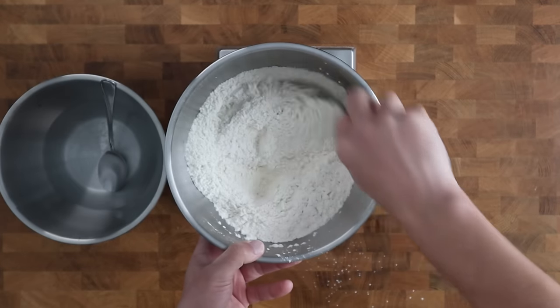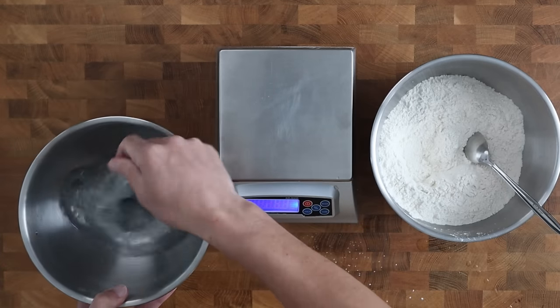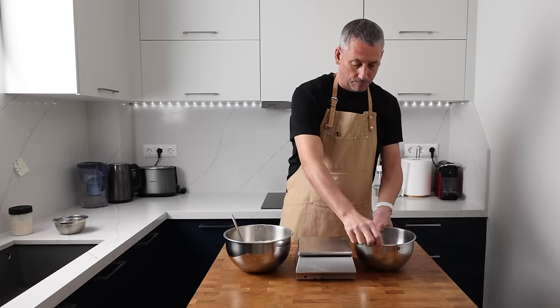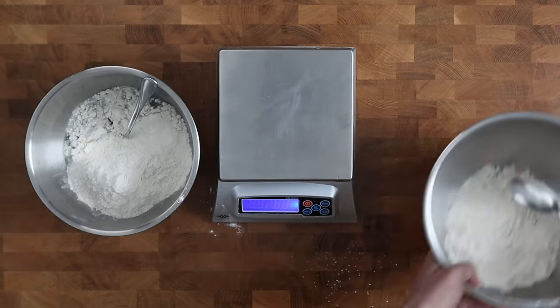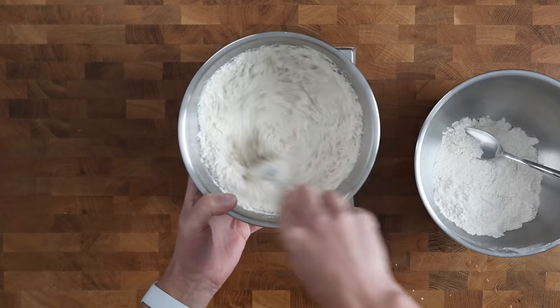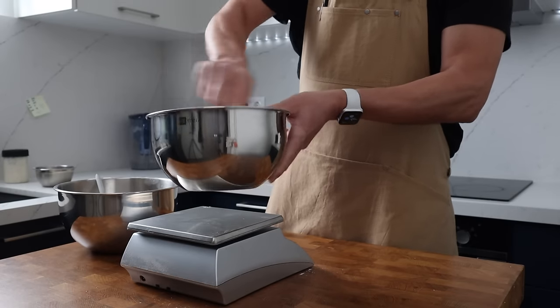Here's a tip: try to source a bread flour with a protein content of 12% and above. It is possible to make this dough using a softer flour, but you'll probably need to reduce the amount of water. Using strong flour and sensible hydration gives us a rock solid foundation to work from. Half of the flour mix is added to the water, followed by a really good stir, just to blend those ingredients together into a porridge-y consistency.